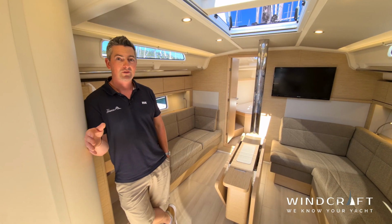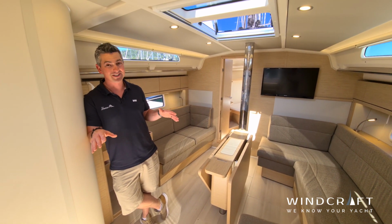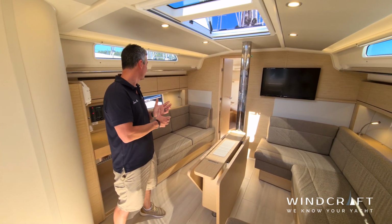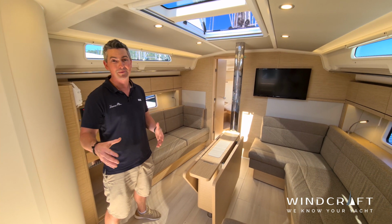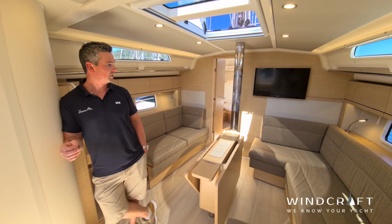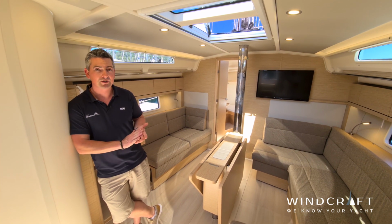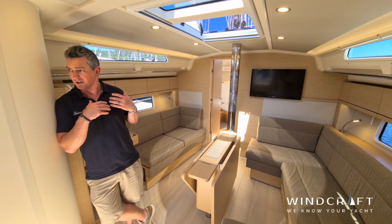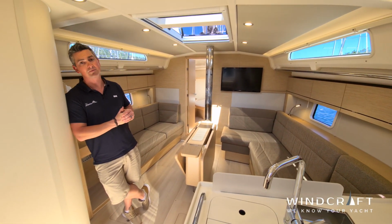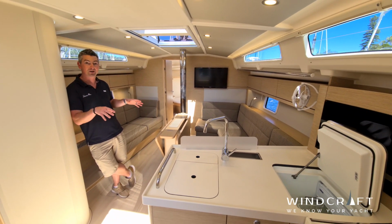So that's the interior of the Hanse 418. You won't be surprised to hear me say that it is surprising, the space and the airiness you get in here. It really is an impressive space, and until you've been on one, you really won't be able to tell just how spacious it feels for a 40-footer. And the layouts as well are so versatile that whether you're a couple who want to go on your extended cruising, whether you're a family who want to use it at the weekends, whether you are two couples with kids, you've got space for 6-8 plus people to sleep on here if you get the configuration right, and you won't feel cramped doing that, particularly if you have the 2 bathrooms option.